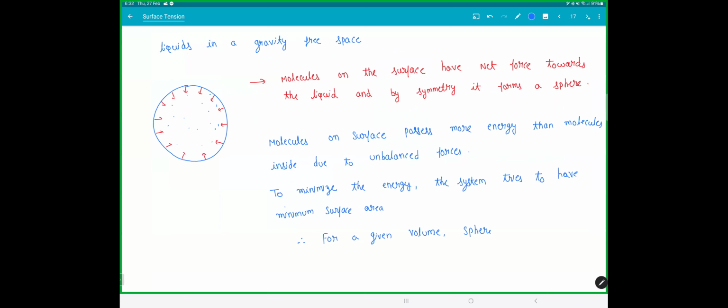That means if you take an ice cube in a gravity-free space and if you let it melt, what will happen to all the water that forms? It becomes a sphere. So ice cube will become a spherical water drop. So you can explain a lot of things: the water in a gravity-free space, the shape of the planets. The sphere shape is very special in that it has the least energy. So that is the reason, right? If you see planets also, you'll not find this, okay, small asteroids and all are okay. But if the planet size becomes pretty huge, the spherical is the best shape that you get. So it would kind of look like this.